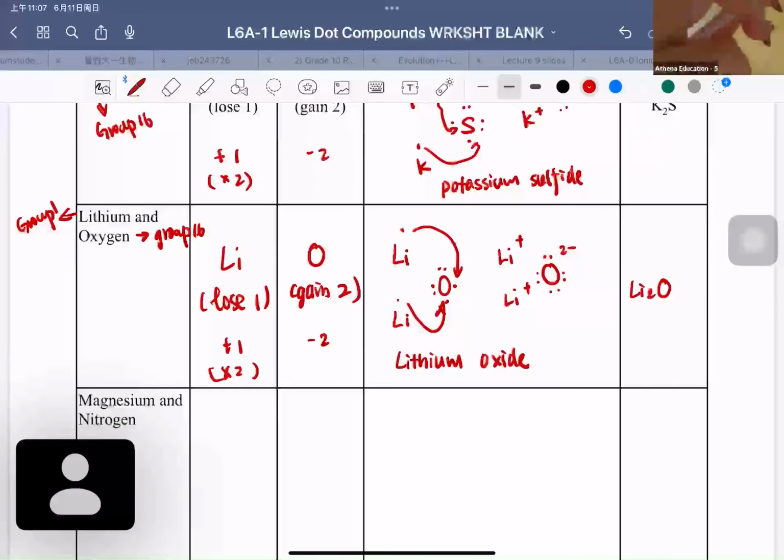Right. Because we know that lithium is positively charged, like 1 charge, and oxygen is -2. So when you write a compound, when you are given the name and write the chemical formula, you know that you will have 2 lithium because you need to balance off the 2 negative charge of the oxygen.